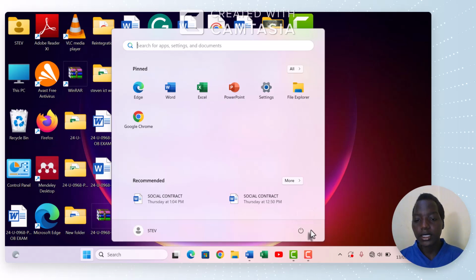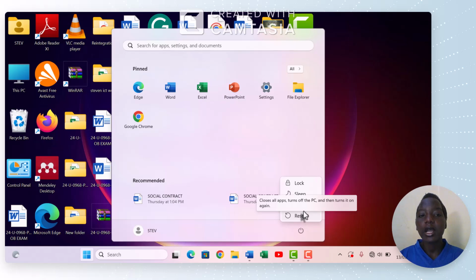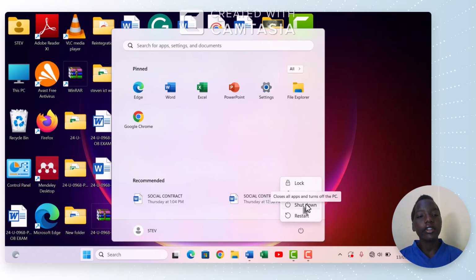When you press on this sign, it will bring for you different options, which is lock, sleep, shut down, and restart. For the fact that our computer is functioning, we shall just shut it down. If your computer is freezing or maybe it's misbehaving, that's when you restart so that it functions. So you press shut down and your computer will shut down.